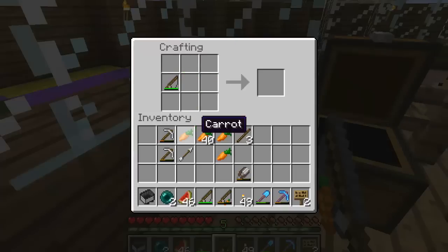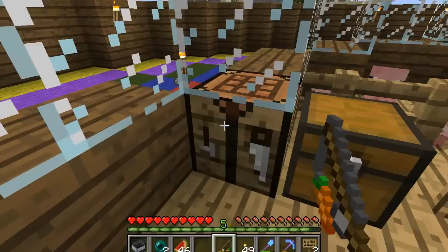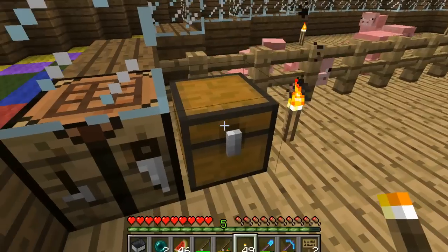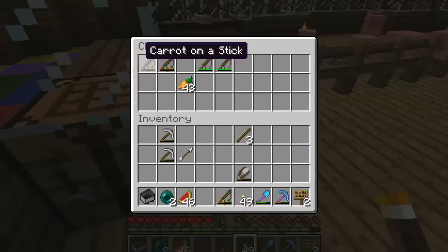You're holding a carrot on a stick. What are you doing? I know, but it's almost dead. I wanted a full one if we're gonna race. Oh, you have to wear it out. So go ride your pig, that's what I just did. No, I'm trying to make another one, just a plain fishing rod. Oh, the fishing rod that was in the box? Sure. That one doesn't work. Why does it not work? Because it's been used. I told you, the fishing rod can't be used, otherwise it won't work. Oh, that's ridiculous. Okay, well, I'm going to have to switch between fishing rods or something.